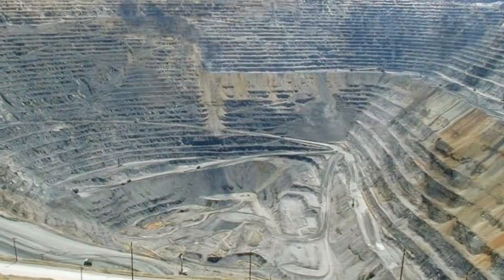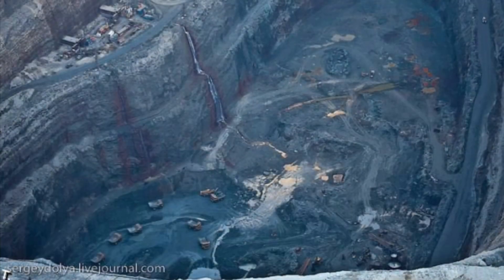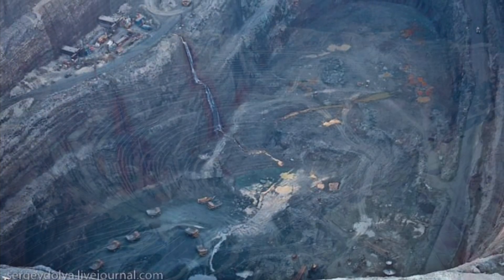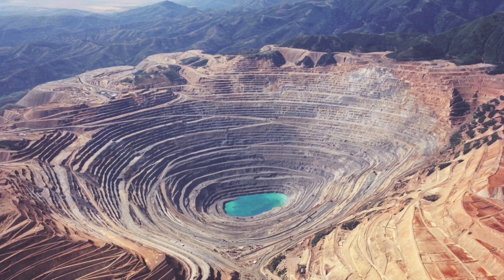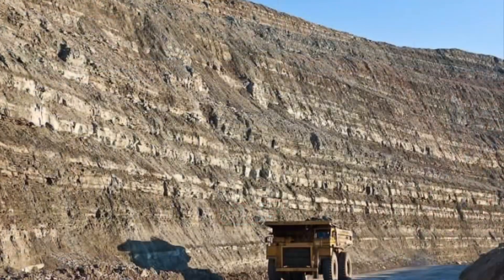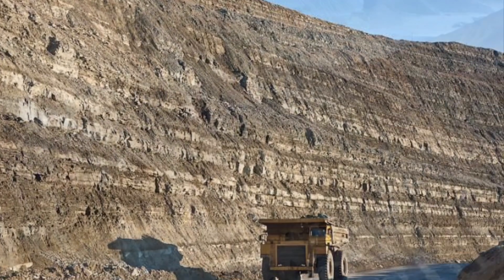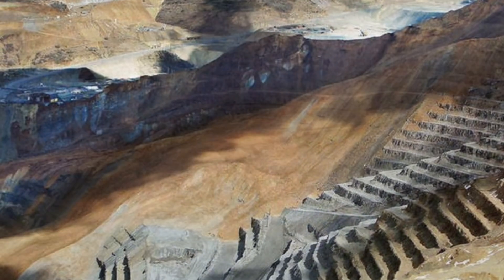If we take this duck test into consideration, then our planet Earth is nothing but one huge giant quarry — a type of quarry where coal, copper, uranium, nickel, gold, and other natural resources were mined long, or not so long, time ago. Striking similarities could make an open-minded person to at least look into the issue.